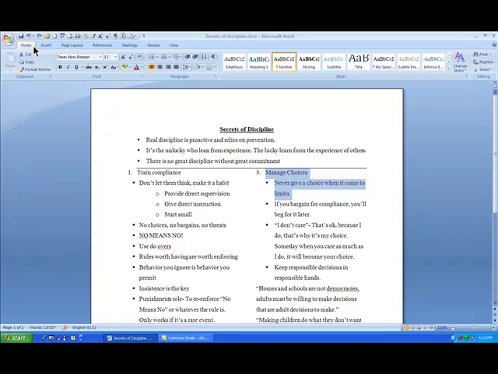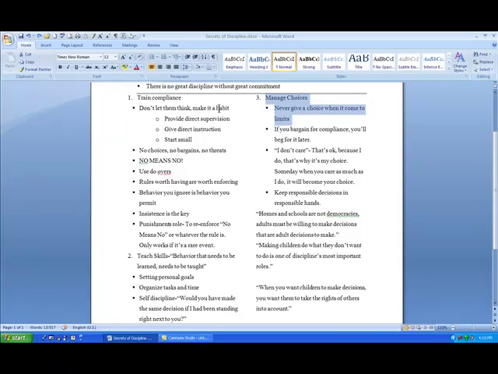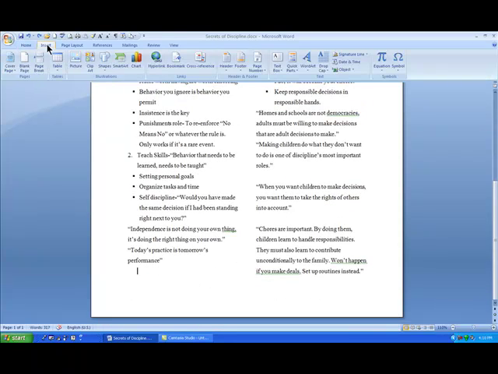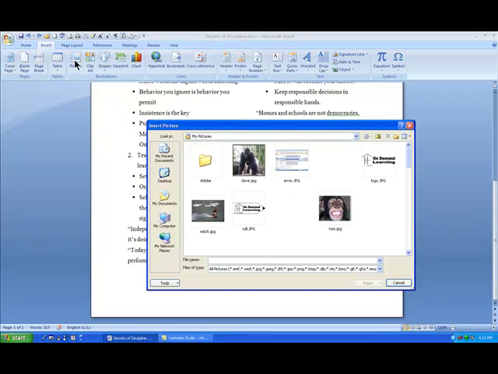Now in the old version, we had all of our toolbars available when we right clicked, and it would show us all the toolbars that we can access, and we can turn on the picture toolbar, the table toolbar, anything that we wanted. That's not available anymore. If you want a picture toolbar, you first have to insert a picture. So if I go to insert and picture, and let's say that I put in a picture.